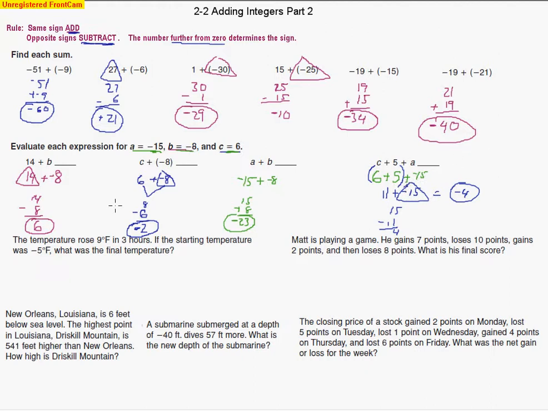Let's take a look at our word problems here. Our first one looks as though we're dealing with some temperature. It says the temperature rose. Now, what does rose mean? Does that mean it's getting bigger or smaller? Rose means bigger, so that means we're going to end up adding.